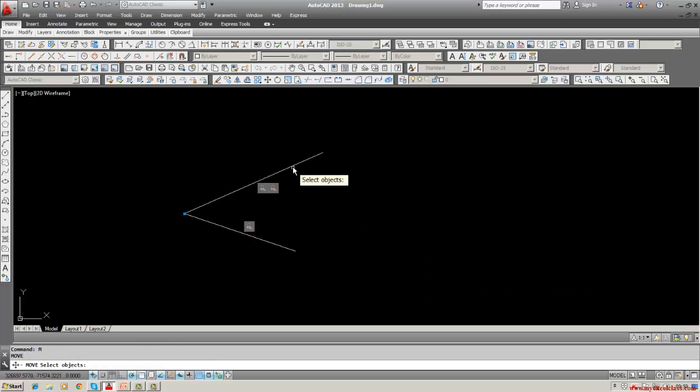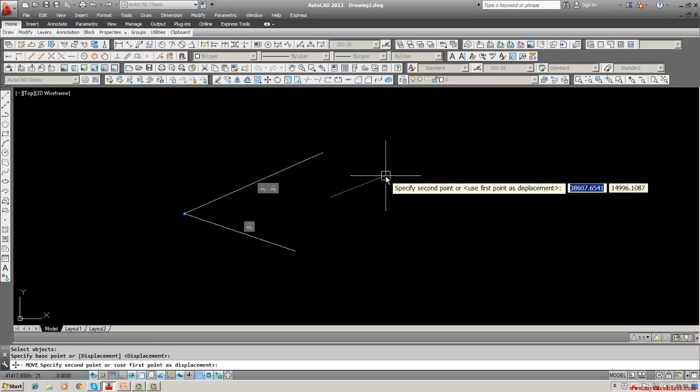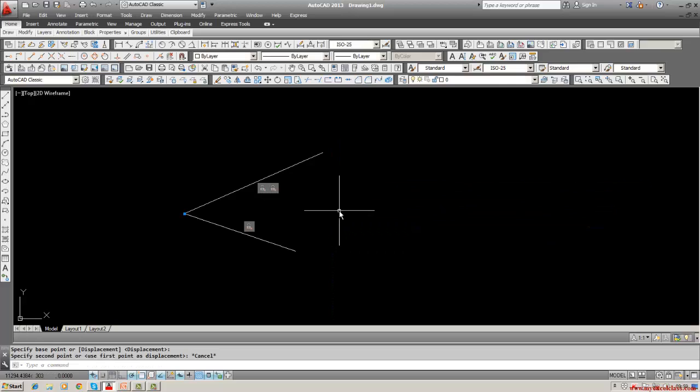Even the other one, it will not move because both ends are fixed. Here also both ends are fixed. It will not move at all. So this is how we can apply it. This point is fixed. This line joining point is fixed, and this end is also fixed. So this line cannot move. This line cannot move.